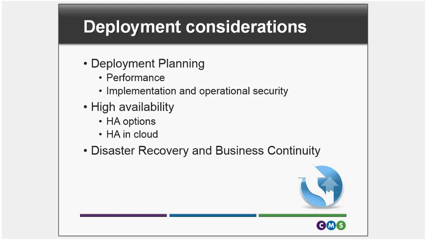Implementation and security, from a planning perspective, is the same as for any sort of internal application. If we are deploying an internal application, we're creating specific user groups and accessibility permissions so that a user can access that application. It's very similar to doing that with an external application. From an HR perspective, as an example, if we're adding users to the HR group, we need to be able to map that to the group within the cloud-based service so that those users then have simplified access. We just need to add that user to the Active Directory group in order to give them access to that cloud-based application.